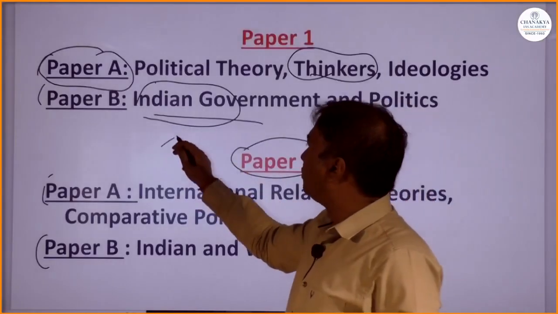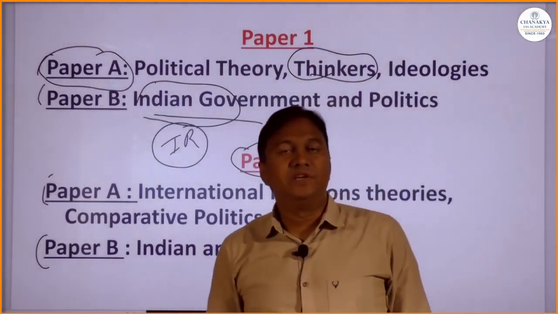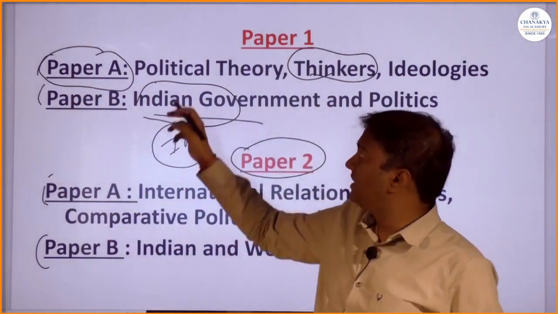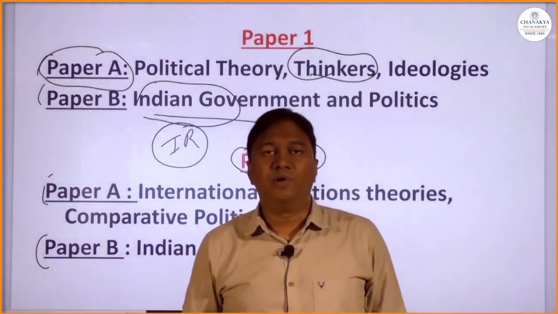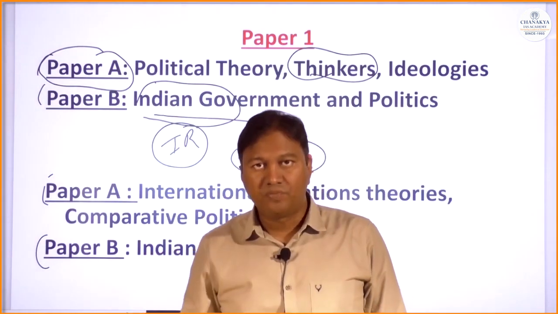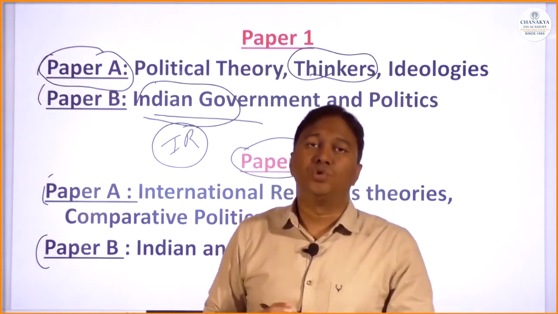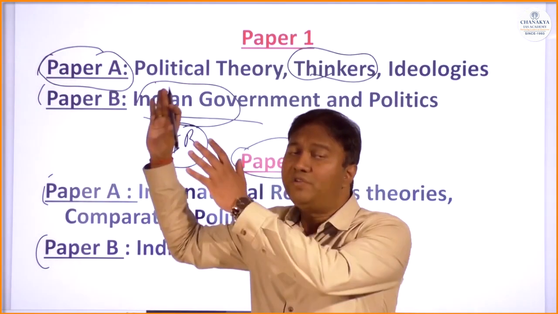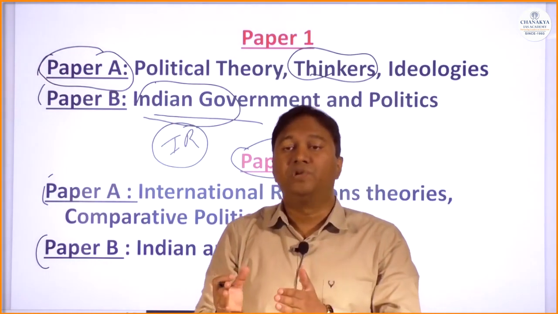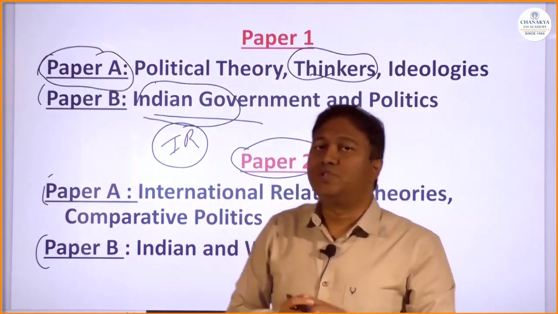Now paper 2 is about international relations, IR. Again I told you that the entire paper will be an application of paper A itself. For example, in paper A, we will study different ideologies, and two major ideologies are liberalism and socialism. So you can see that the entire world is divided into two blocs, the liberal bloc and the socialist bloc. Liberalism and socialism we are going to study in paper A, but the world divided between the liberal world and the socialist world, that is the US camp and the USSR camp post World War, that we are going to see in this paper.